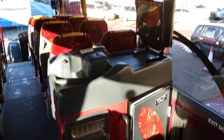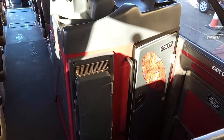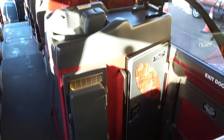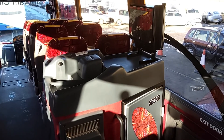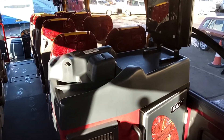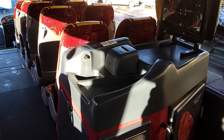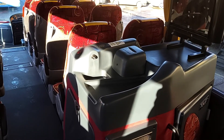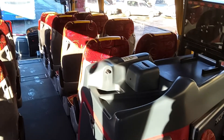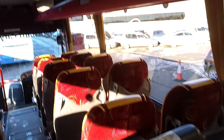Fully air conditioned Thermo King system on this vehicle. Centre sunken demountable toilet. We do have the seats and the floor trap to upseat this to 53 seats — that's standard fitting on pretty much every Panther or Paragon you'll see, possibly the Elite too. Hot drinks facility on top and a fridge just next to the toilet door.